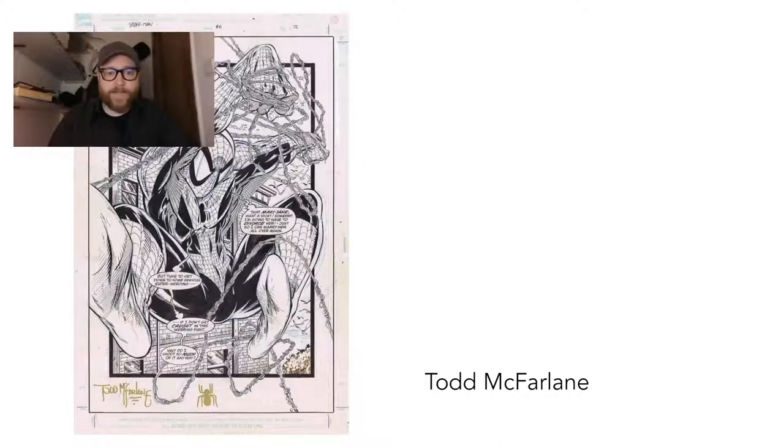No special tablet, no Cintiq tablet or any of this sort of stuff. Pencil and paper. That's how people learn drawing. I know everybody wants a shortcut with some digital thing. Digital's great. You can do a bunch and you can erase them. But when it comes down to it, all you really need is a pencil and a stack of copy paper. That's enough to make you really, really good at drawing. And Todd McFarlane is the perfect example of that. Somebody who just pushed his way through and practiced a lot every single day and created an empire based on that.